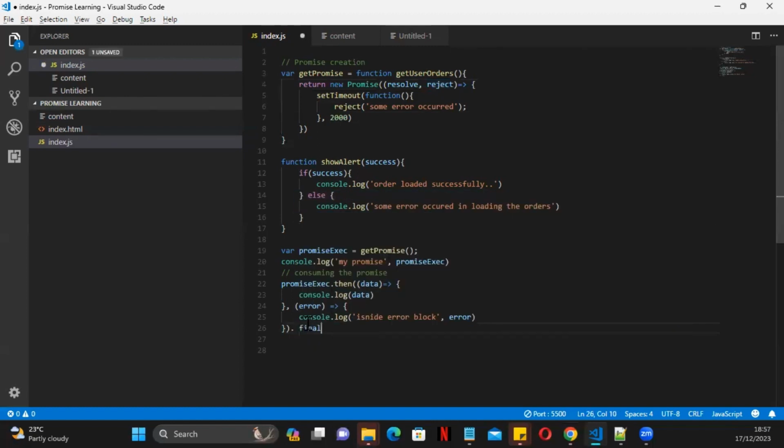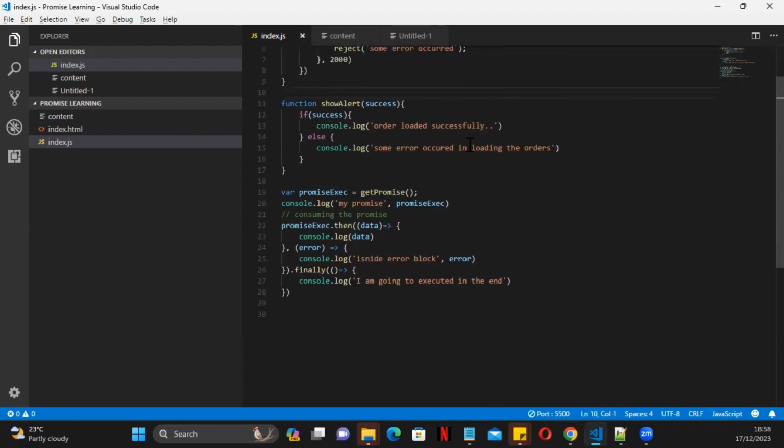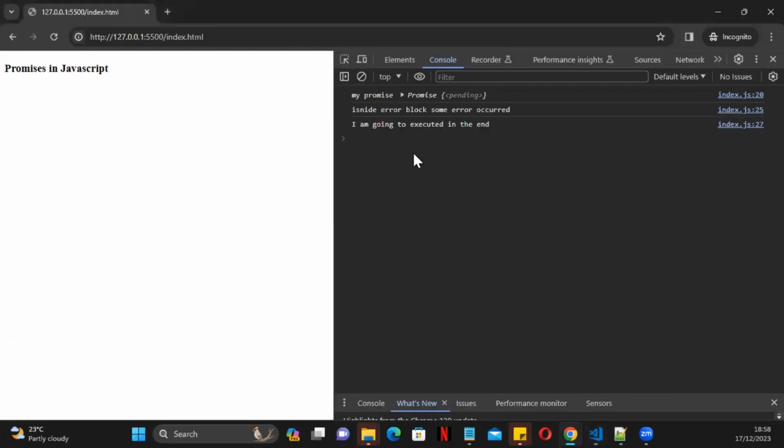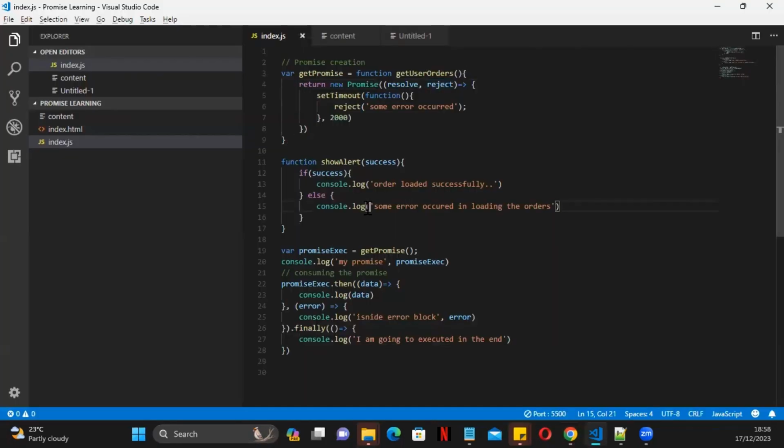Now there is one more thing, we call it finally, right? Finally function. What does it do? Console log, execute finally. It doesn't matter if your promise is getting resolved or rejected, it will be called. Finally is something that is going to be called every time, right? So as you saw, when you rejected the promise, control first came into the error callback and then it called the finally block as well, right? And let's see if I resolve the promise. I'm saying success.